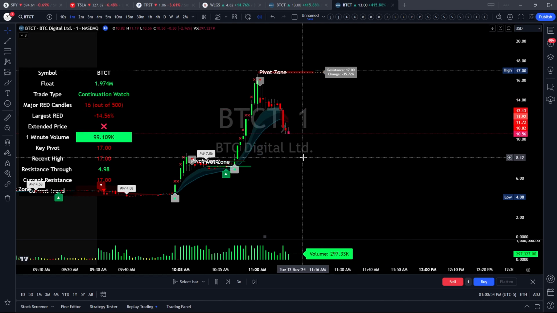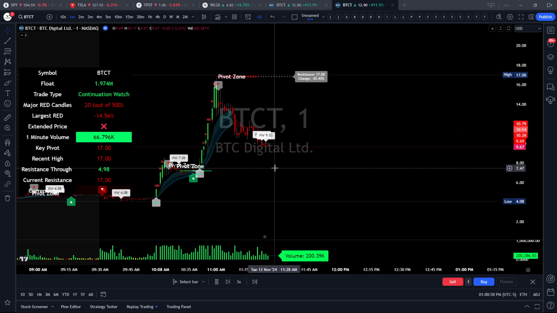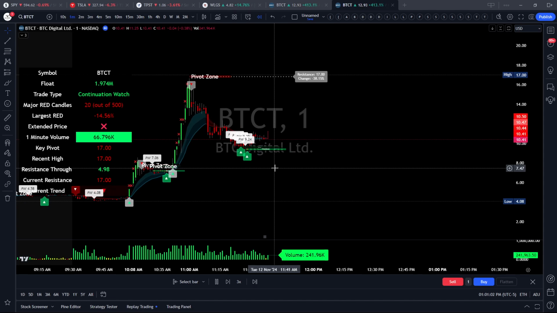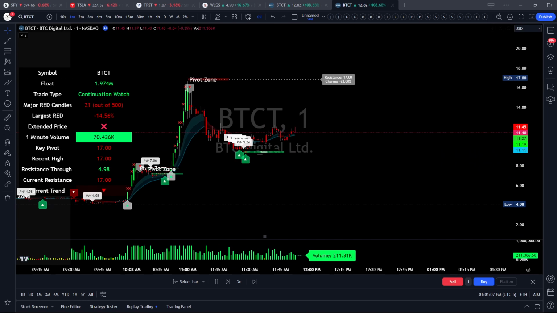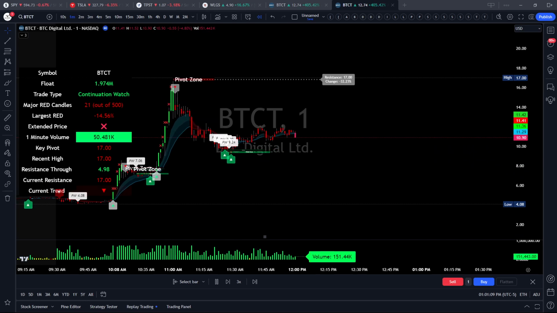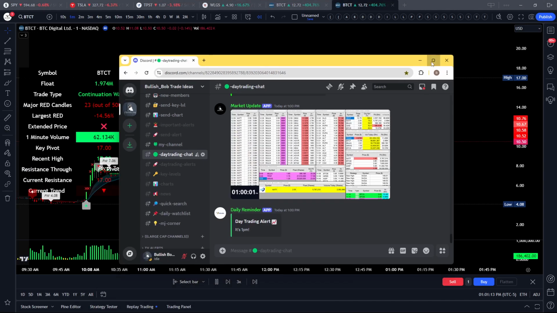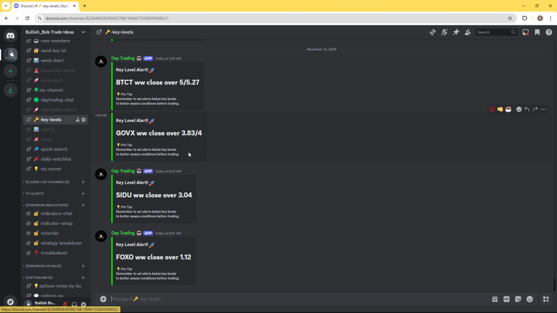and that's okay. But if you're into this type of trading, you're into trading these low float stocks, we find them first, we find the news on them, we get the information out, we then identify these levels. And how I can show you that, guys, is if I pull over our Discord, you'll see that in our Discord, I'll pull this up. You can see down here the key level channel, this is our key level channel.